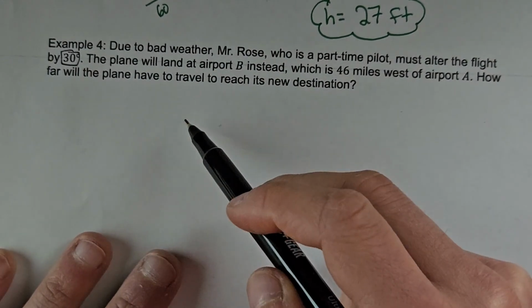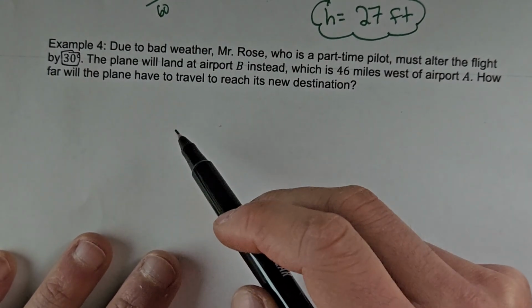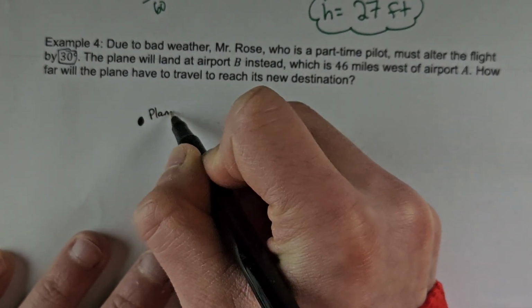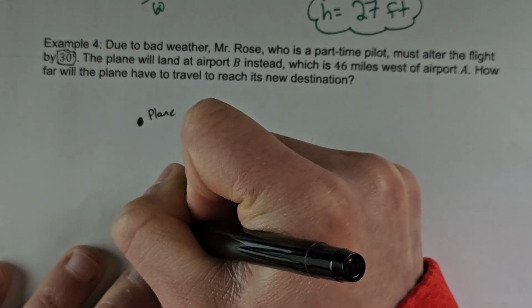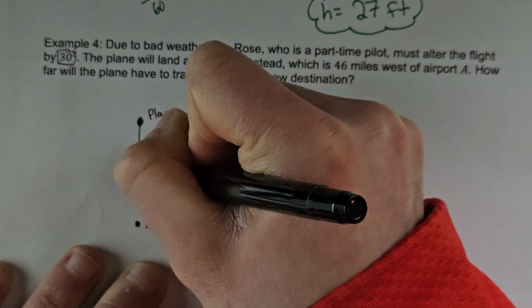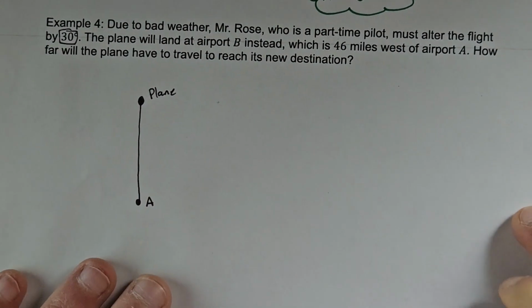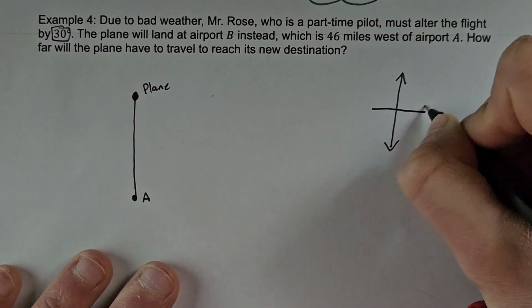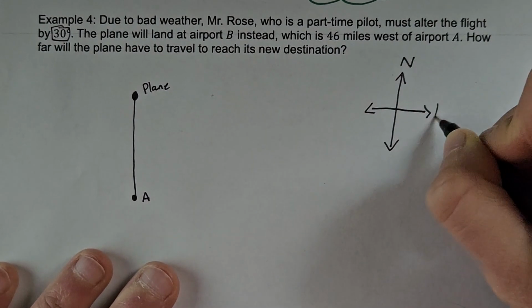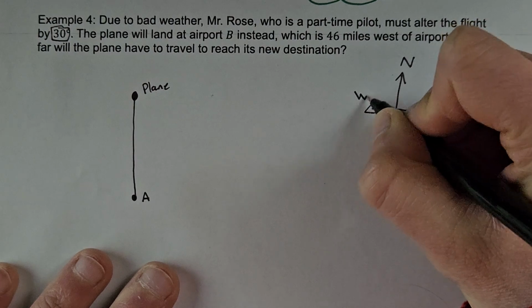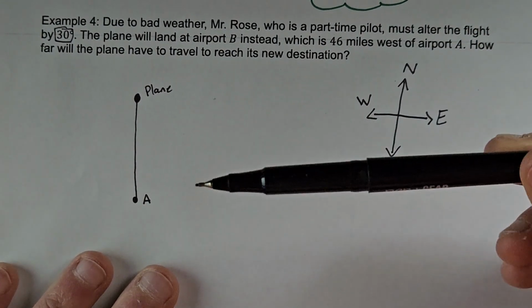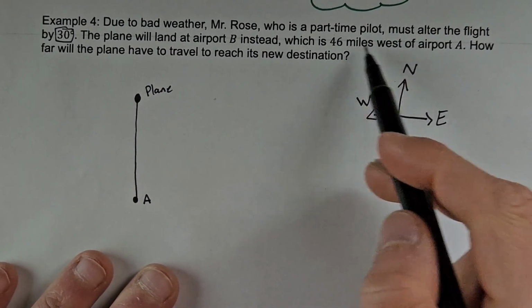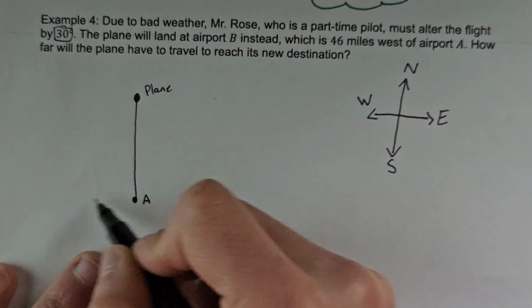When given a problem like this, it's always good to start by drawing a picture. Given that this is the plane right here, and assuming that Port A was a straight shot, we're going to start with a figure like this, a picture. And knowing how directions work, maybe having to draw in a compass, we're remembering what directions go with what. West is generally to the left, especially when we're doing drawings. So that means since this is 46 miles west of Port A, Port B is going to be to the left of Port A.